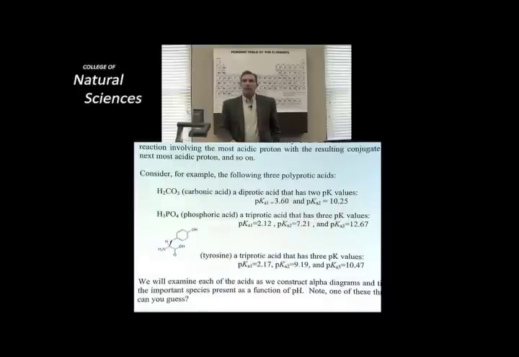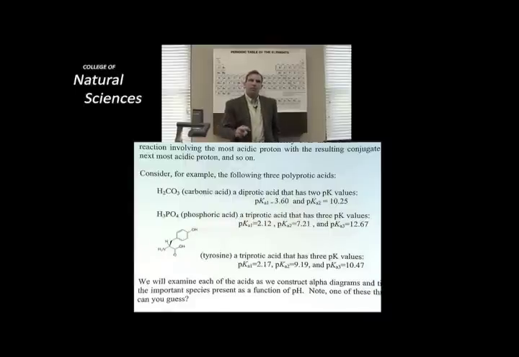So if I'm going to talk about polyprotic acids and how they are the same or different than monoprotic acids, it starts with the simple appreciation that if I've got more than one proton site, more than one basic site, every one of those must have its own equilibrium ability to add or take away a proton. It must have its own K value to describe it.